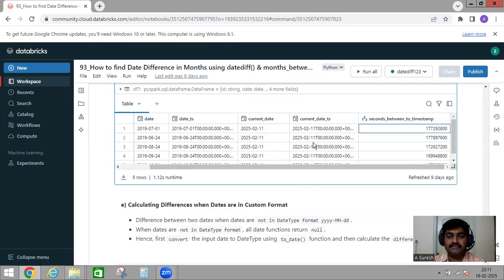So finally, the difference between these two timestamp columns we are getting here, the difference of seconds between these two columns.